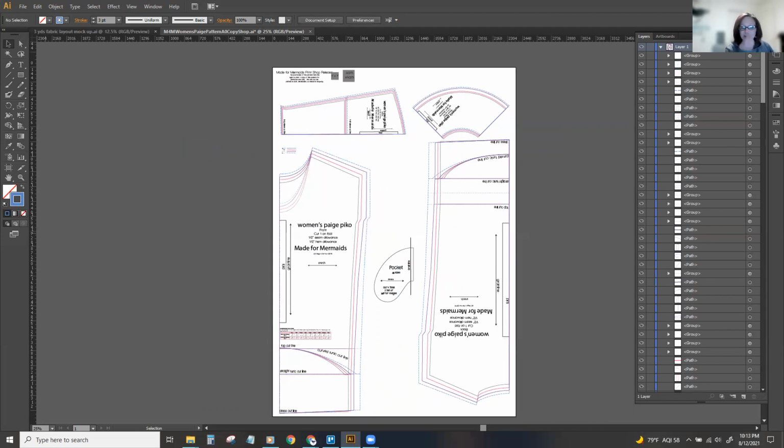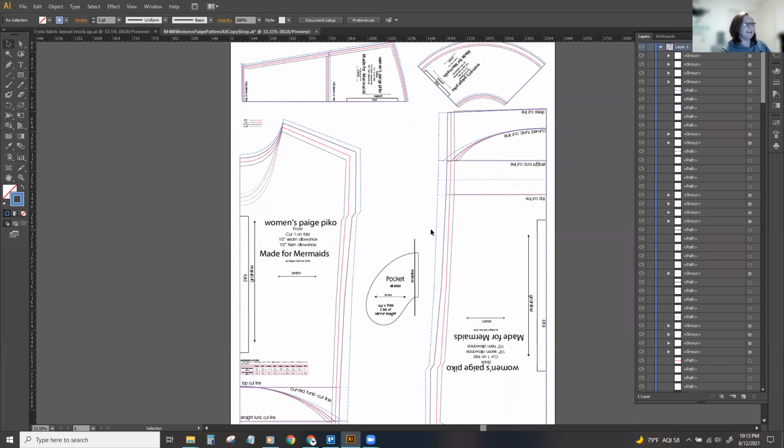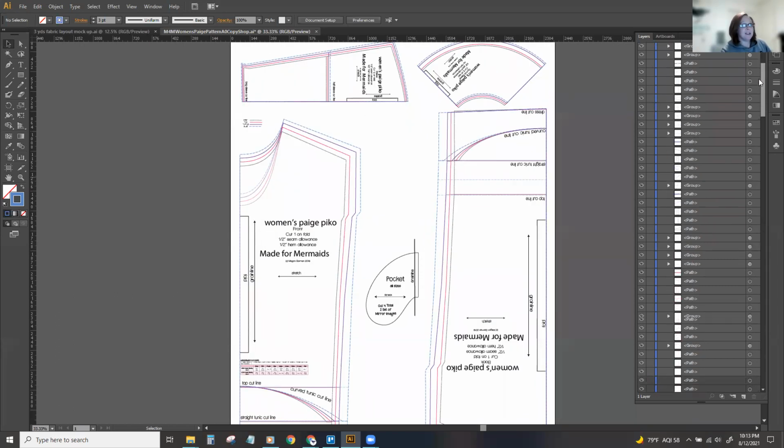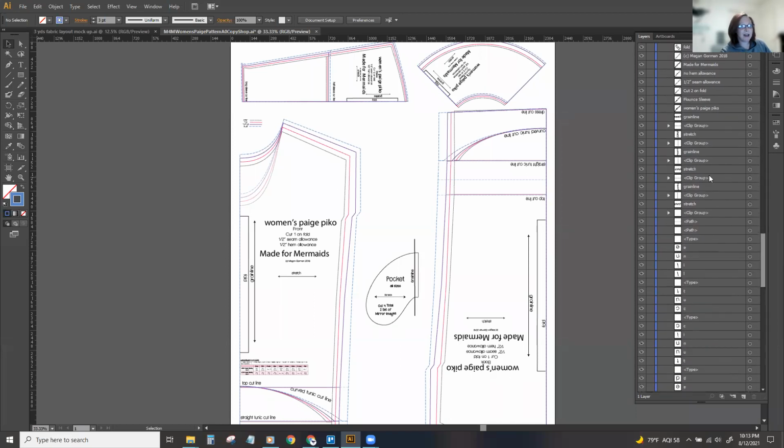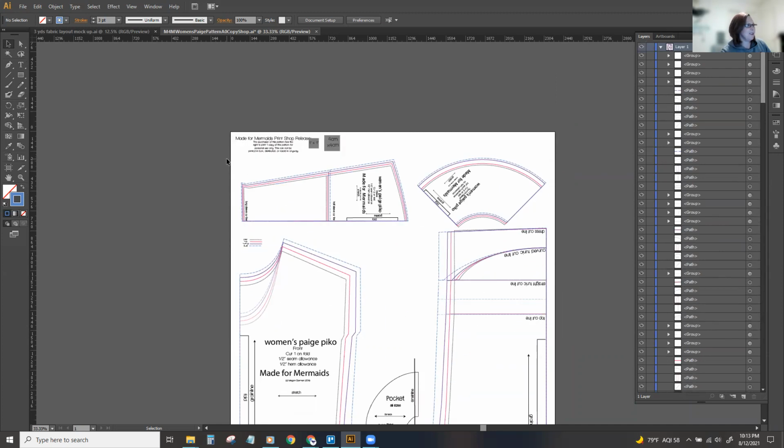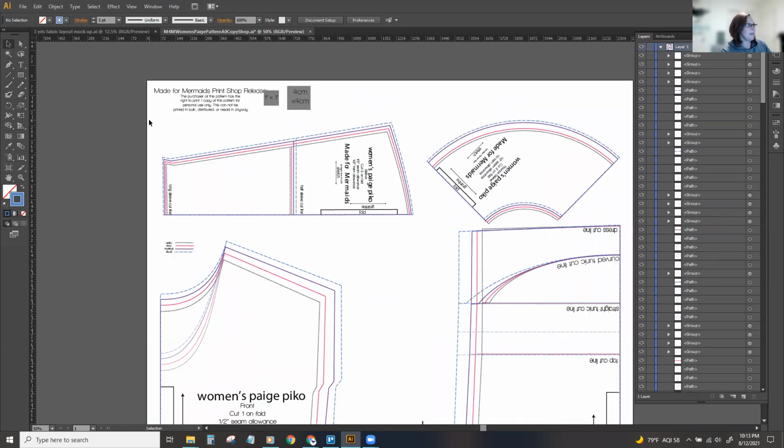All right, so let's see, what's my next step here? All right, so then what I like to do is I will go and, because now you see on the layers, it's just a hot mess here. You have no idea what's the shirt front, the shirt back, the pocket, the sleeve, size small, you have no idea. So then I go back here with the regular selection tool, and I just click and drag and highlight, let's say the sleeve.